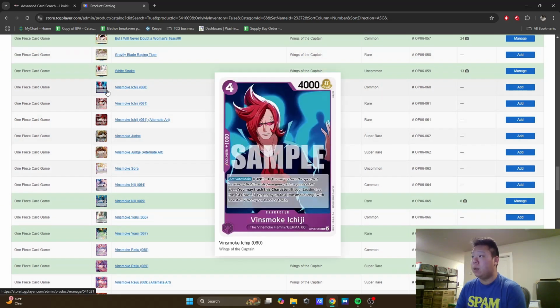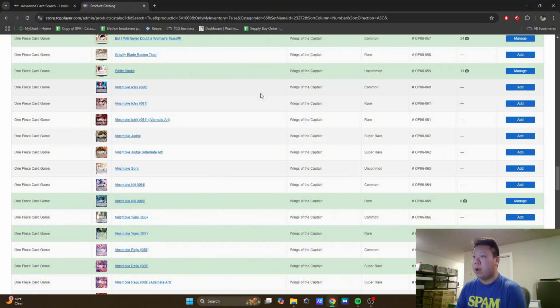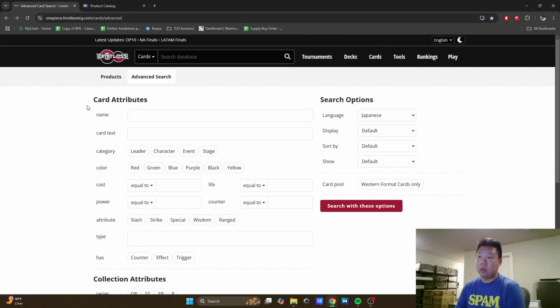Just going back down. So whenever I'm about to list the next card, I look at the card, I look at the image, and I'm like, okay, it's a common. This is going to be the next one. It's going to be an uncommon. I grab my stock images for Japanese cards at least. This is one of the best websites I found in order to find good clear images. I've seen some other Japanese websites as well. They just haven't been as clear.